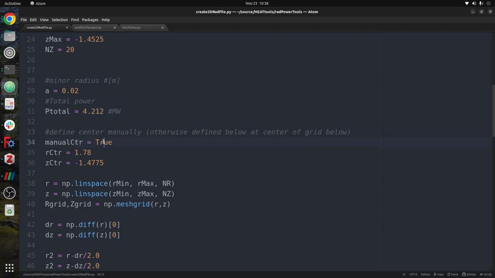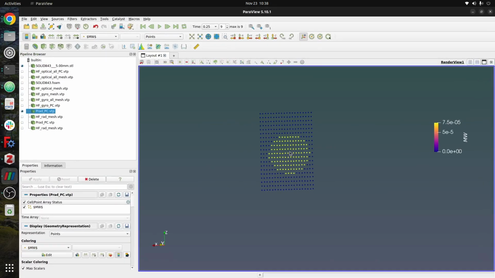Then manual center basically allows you to define the center, the R and Z coordinate of the center. This won't line up with our example today, these coordinates, but R center, Z center would be if I wanted to define the dead center of this, and then that 20 millimeters minor radius is how I define this toroid object.